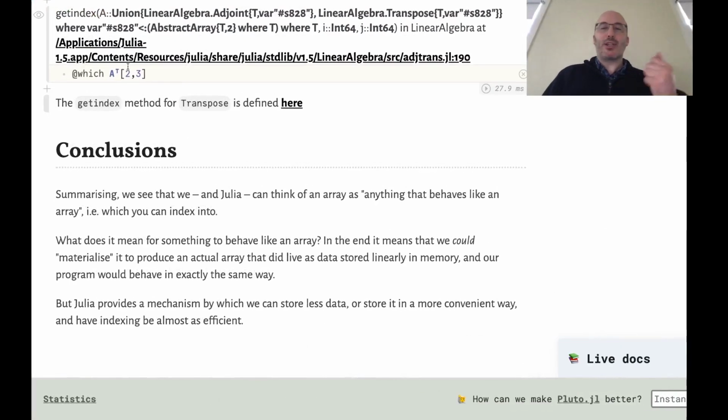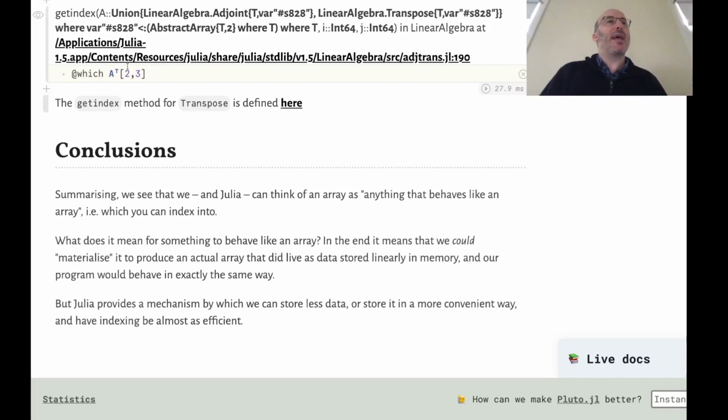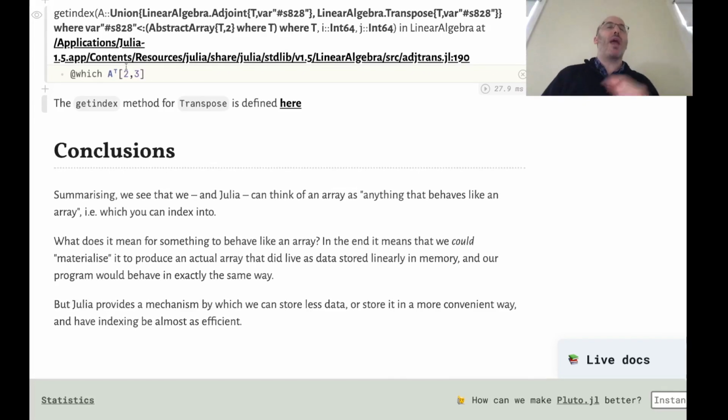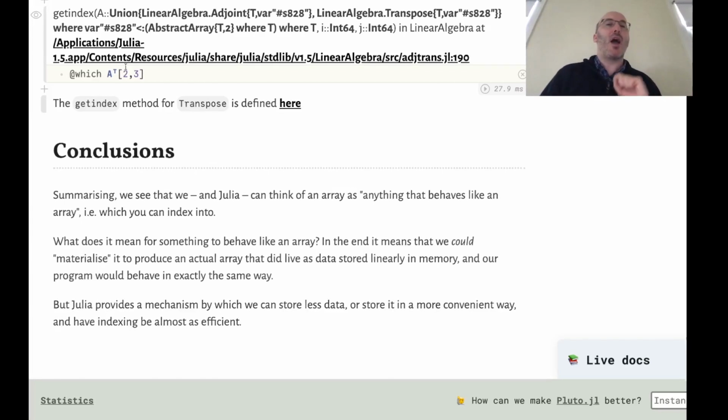So in conclusion, let's go back to the question, what is an array really? What is an array actually? And the answer is that it's actually something that looks like an array, it behaves like an array in the sense that I can index into it, but also it behaves like an array in the sense that any of these arrays that we've been looking at, I could, if I wanted, materialize them.